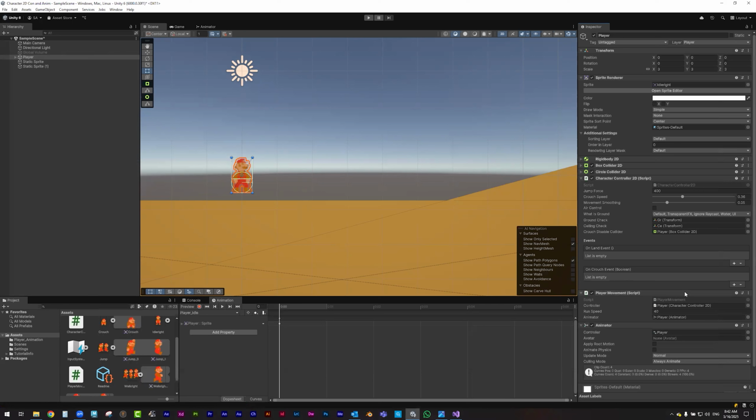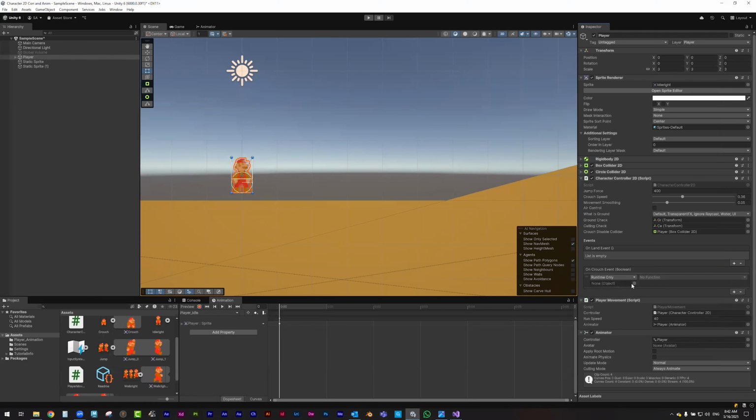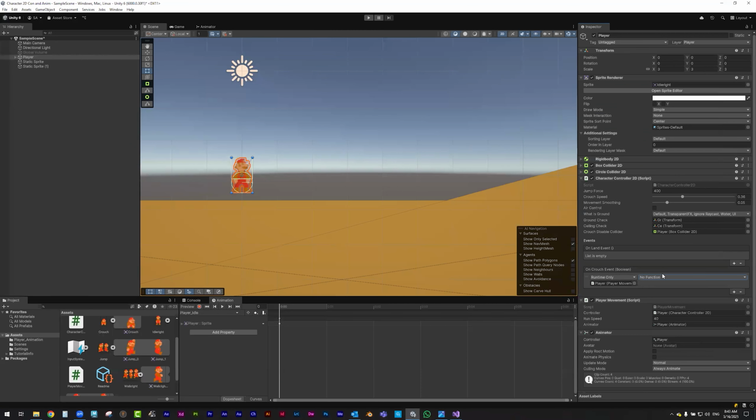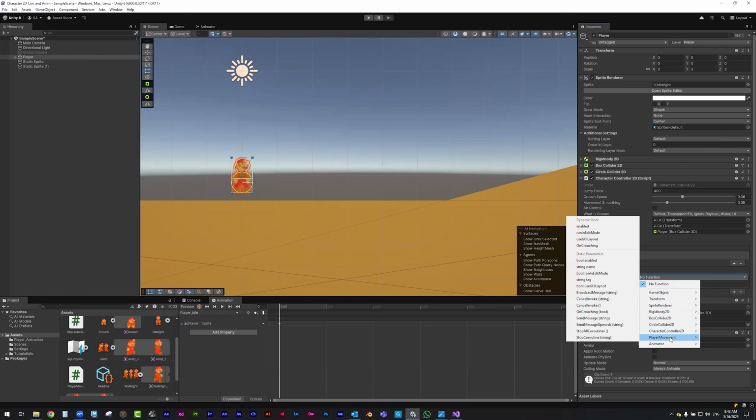Unity. And here, of course, the last thing, inside this event, it's still empty. I need to click on plus. And from here, I need to add the script I wrote, the player movement. I need to call the function I wrote here. I am now inside this script, player movement. I wrote a function called OnCrouching. I want to add it here. So here, inside the function dropdown, I need to go to my script, player movement, and from here, I need to select the function I wrote.